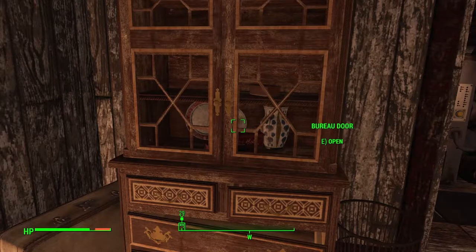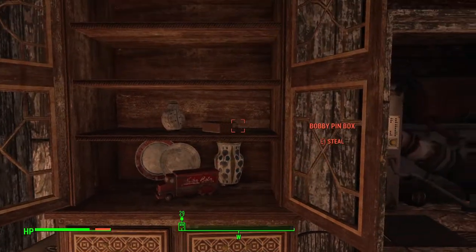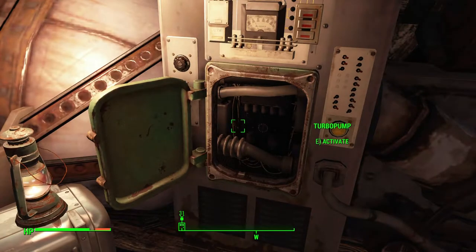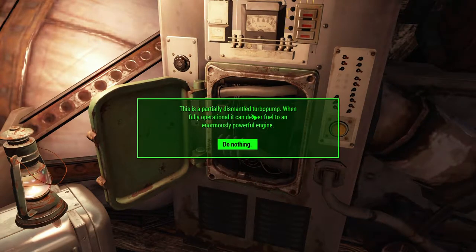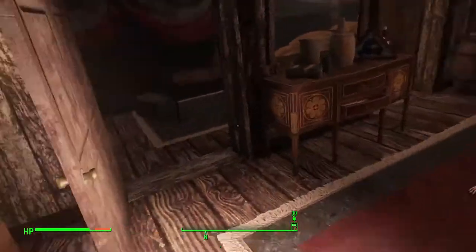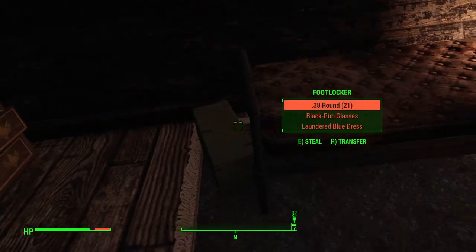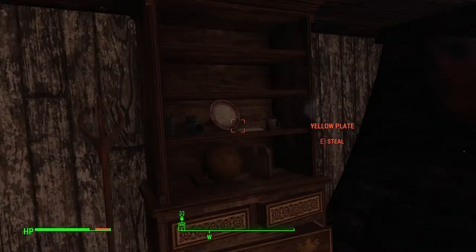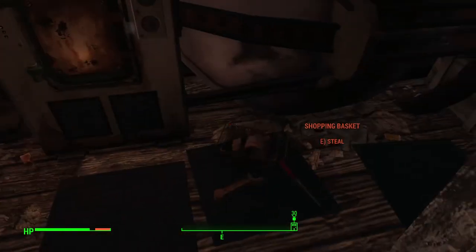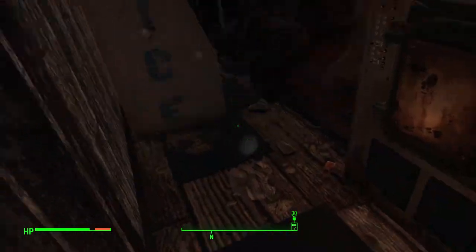So here's his room. It looks like we still have to, oh, I see. This is a partially dismantled turbopump. When fully operational, it can deliver fuel to an enormously powerful engine. So yeah, we have to do that. Though, we now have access at least to a bed. Can't take anything, which is fine. But pretty cool that we at least can, like, sleep in here. Can't even take the stim pack? Well, that's kind of nonsense.